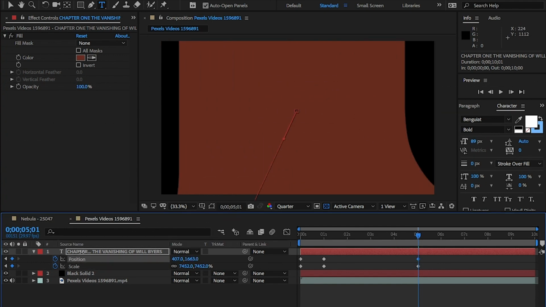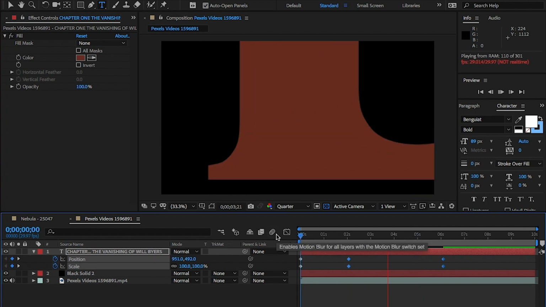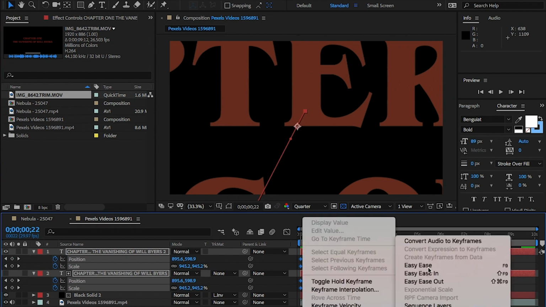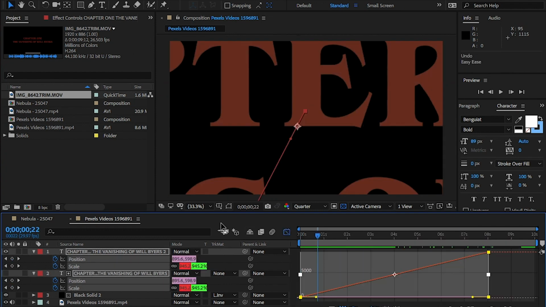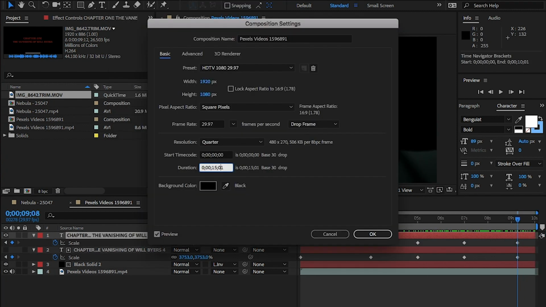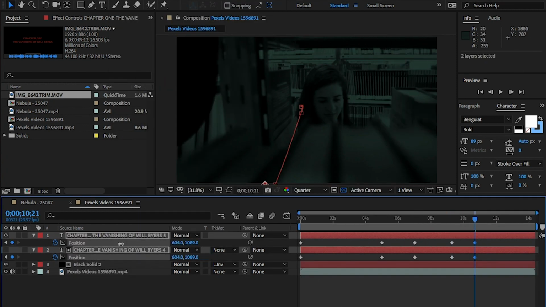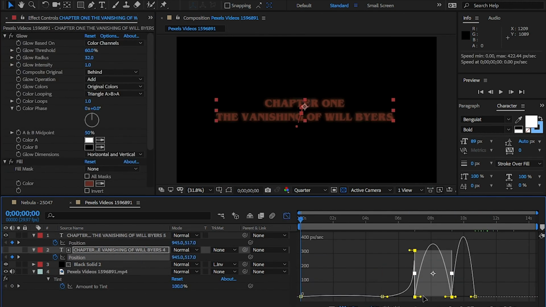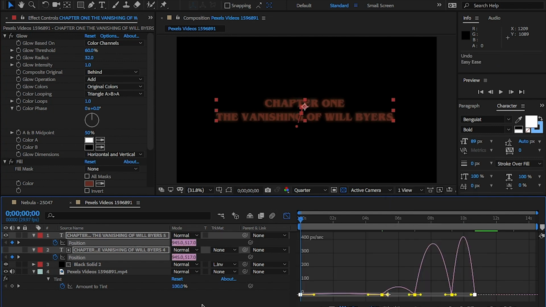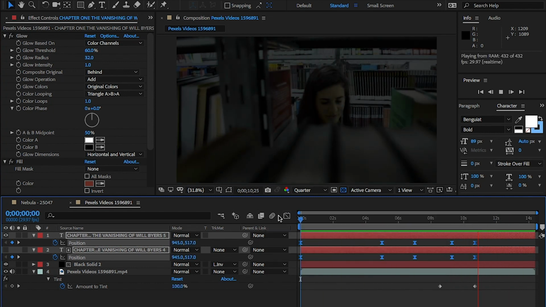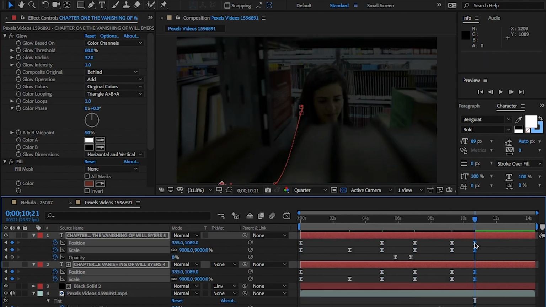So I tried a variety of different ways to scale this up. From going to the end and scaling it up, which didn't work. Then using the curves tool in the graph panel. And then I realized it was sending the text on a roller coaster ride. To then keyframing every couple of seconds. Easy ease the keyframes and then changing the keyframes in the graph, which kind of worked, but at each frame it would slow down and then speed up. So after an hour of work and frustration, I did the following.